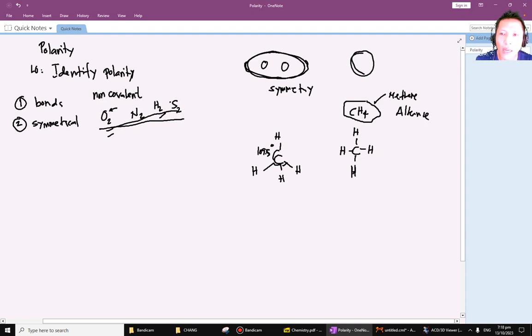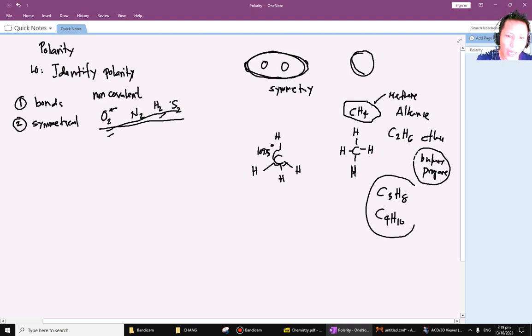When you say the family of alkanes, first is methane, and the next to it, which has two carbons, C2H6, is called ethane. Then the next ones are the content of LPG, which are propane and butane. You can already see that these are the fuel for your lighters. This is also the fuel for your LPG, butane and propane. They look like this: C3H8, and the other one is C4H10. So they are non-polar substances.